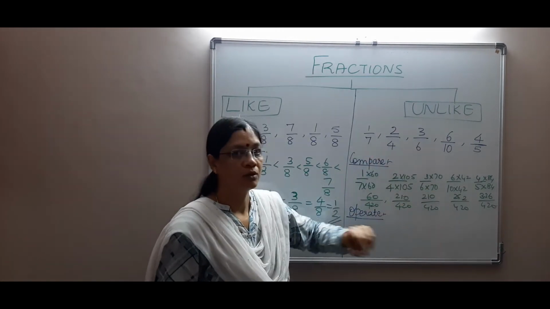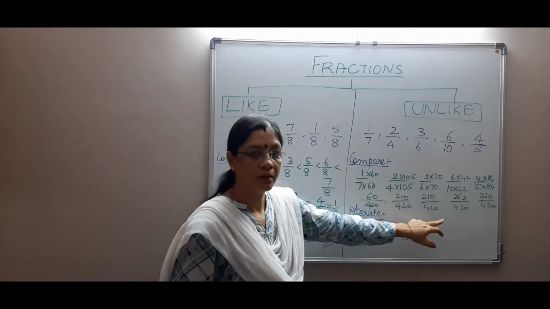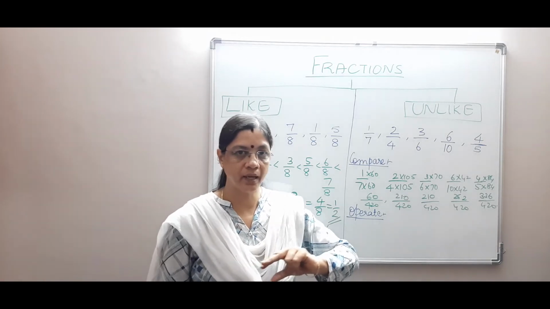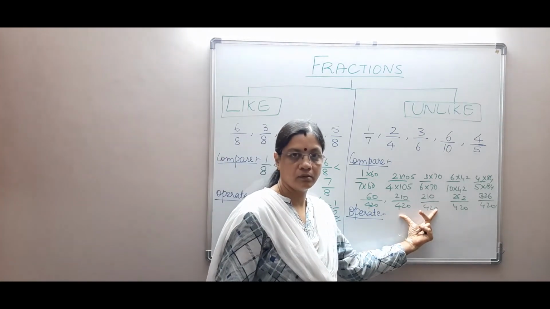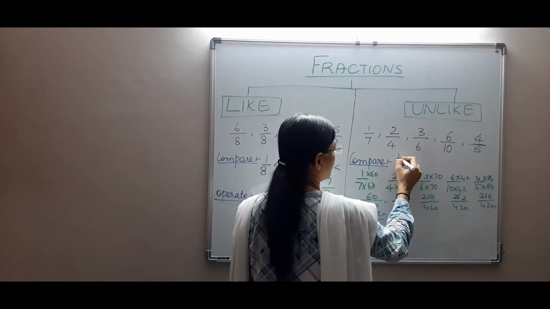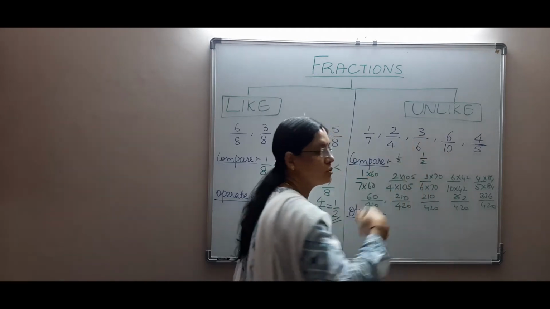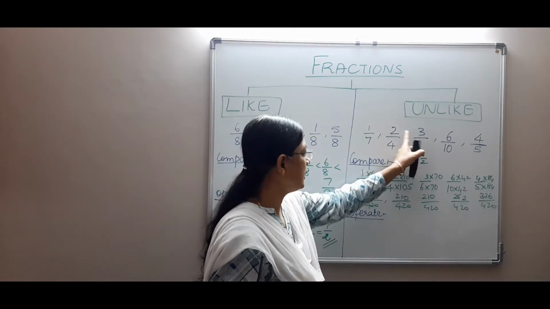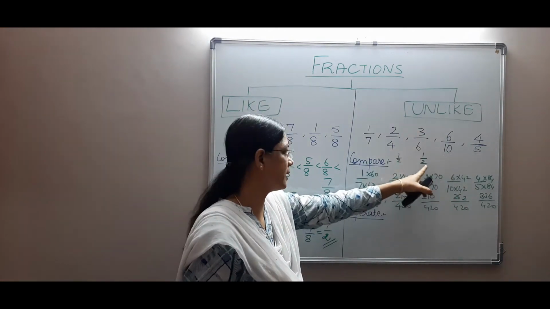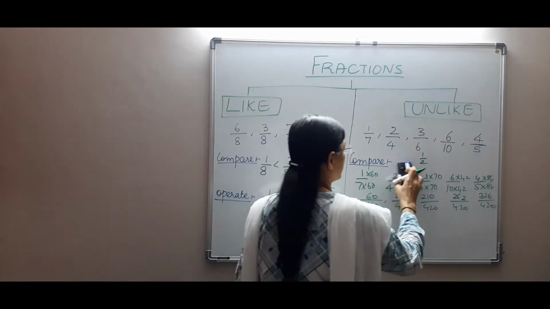So, if you see, I have written 2 by 4 and 3 by 6, you have the same number. So recall what I told you about equal fractions. Equal fractions are fractions whose reduced form, their lowest form, is the same, or when I find LCM and convert them into like fractions, they give you the same answer. 2 by 4 can be reduced to 1 by 2 because I can divide it by 2, becomes 1 by 2. 3 by 6, when I divide it by 3, it is also 1 by 2. Isn't it? So these are not equivalent fractions. Actually, 2 by 4 can't be written as 3 by 6, isn't it? So they are not equivalent fractions, but they are equal fractions because they are reduced to the same fraction, 1 by 2. Okay, so just keep that in mind.